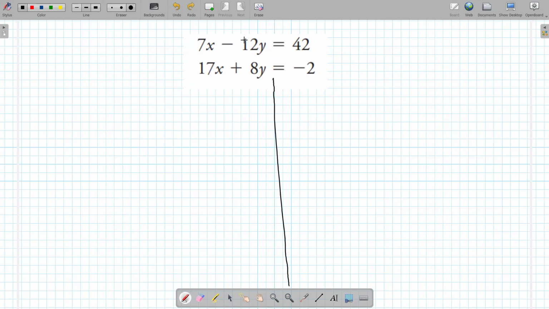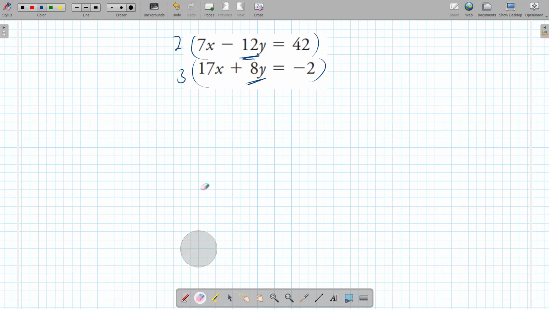Let's say this was a minus y, then you would have y is equals to 7x minus 42, and you can replace this here. The substitution is probably best if you have one of the coefficients as 1, but let's try doing it here. To use elimination though, you'd multiply this by 3 and this by 2, and you can cancel out the y's. That would be the quickest, but let me just show you the substitution also works. It's just a little bit trickier.